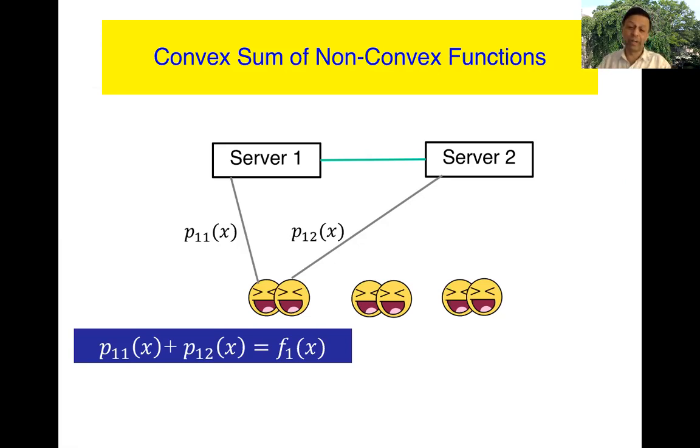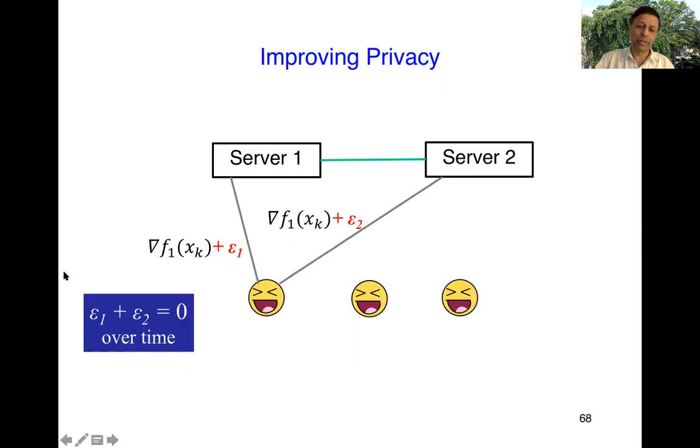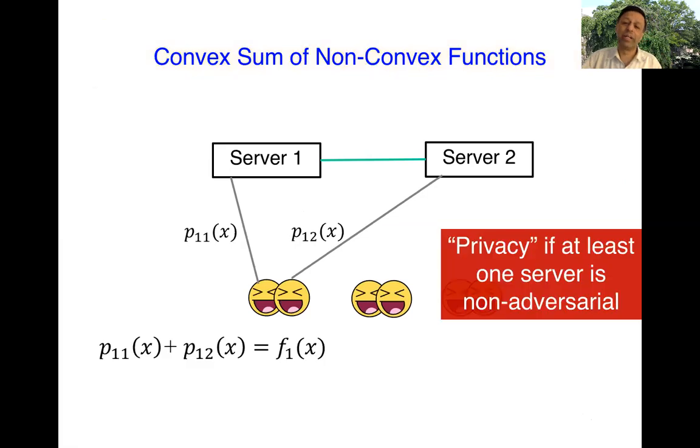So the correctness is preserved by having this property where the cost functions add up to f1 of x, and similarly for f2, f3, or by making sure the noise cancels out over time and space. So correctness is not compromised at all. The algorithm behaves correctly, just as an algorithm that doesn't give you any privacy will behave correctly. But this algorithm gives you some notion of privacy as well. I put privacy here in double quotes because I'm not quite defining what I mean by privacy. But you can show some precise properties about what sort of privacy you get from this particular solution.